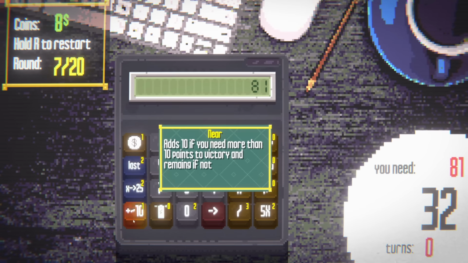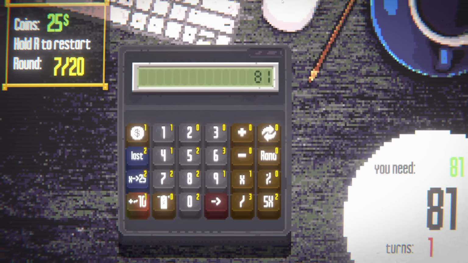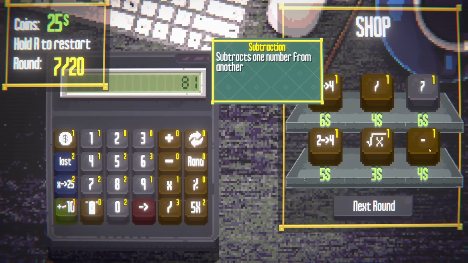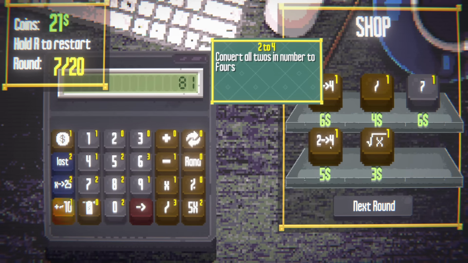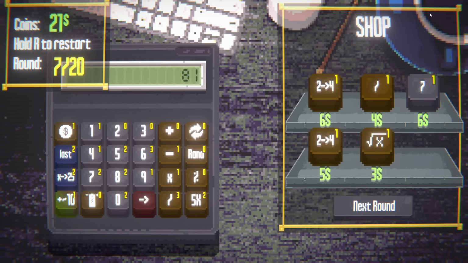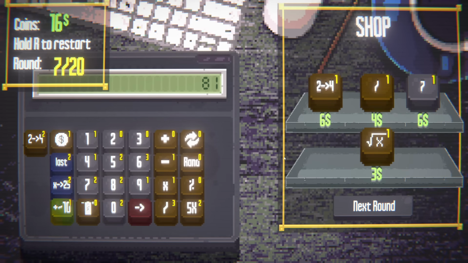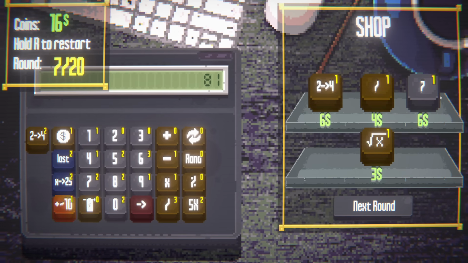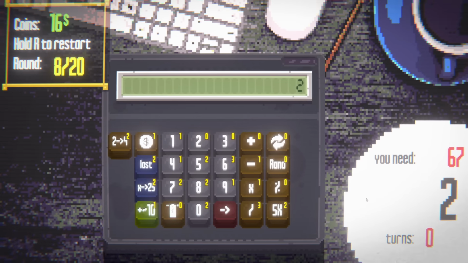Nice. That's so lucky. I'm buying the minus. Square root converts all 2s in the number into 4s. That is so specific. Whenever you buy a button for the first time, it gets two on it, which is kind of nice. It's offering sevens as well that I don't really need.